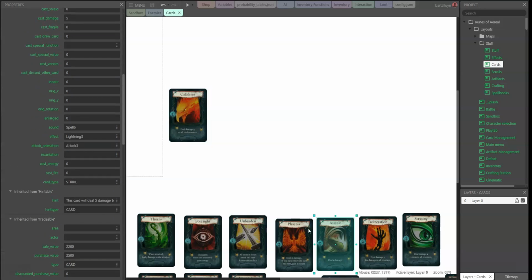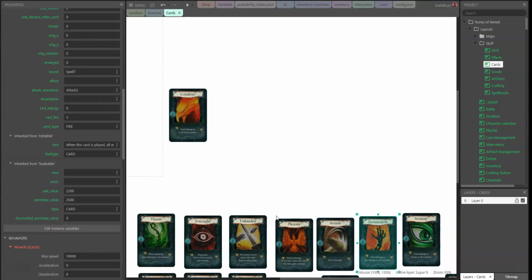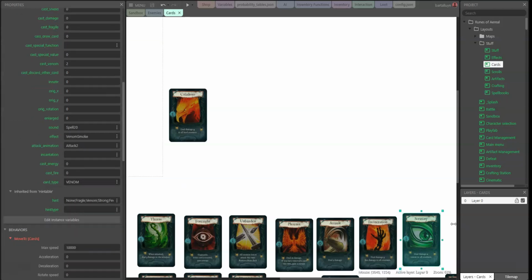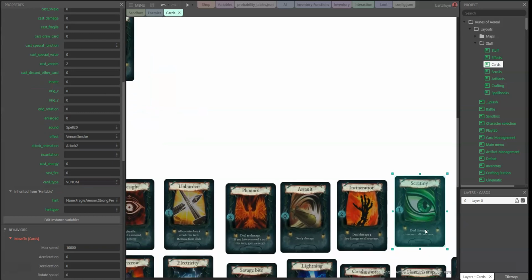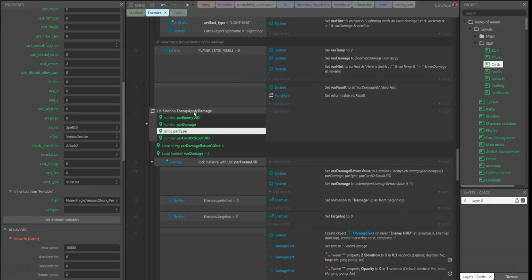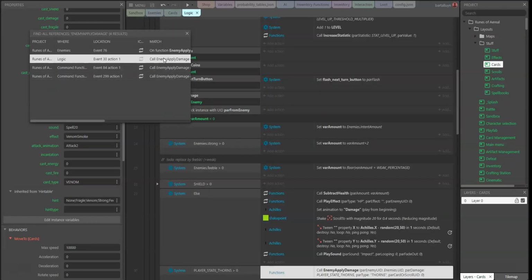And I think, for example, this one needs fire, this one needs skill, oh, this one needs venom, yeah, deal damage, venom to all creatures. So these card types are important now, because they are sent in here as a parameter, and we apply damage.